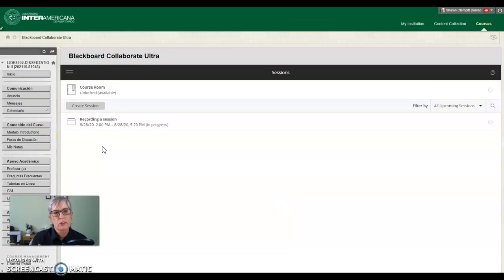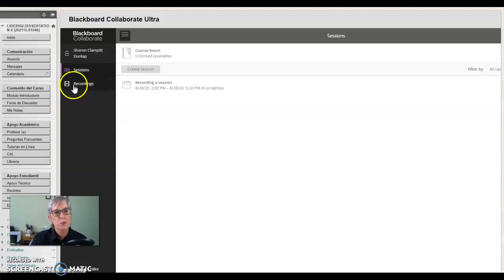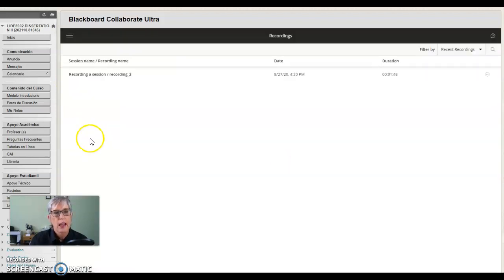Now this is the page where you created your session, and this is what I called it, but I don't want that. I want to see the recording. So if you go up to the upper left-hand corner here, you see I have an option to see recordings. And now I will have a list of all the recordings.